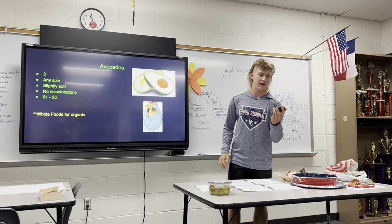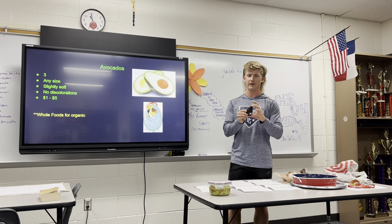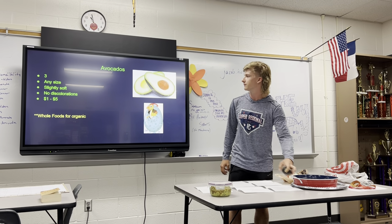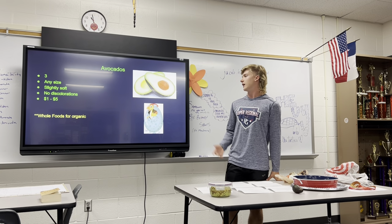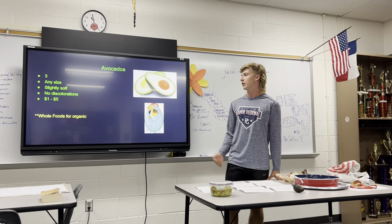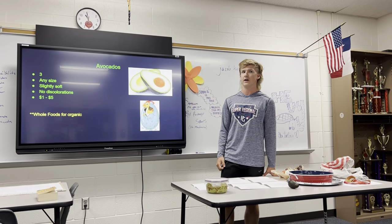And just make sure they don't have any discolorations, no bruises, nothing like that. Kind of like any other fruit. And they're gonna be about $1 to $5, depending on where you go. If you want organic ones, if you're into that, you can go to Whole Foods, and that's probably gonna be near the $5 range.